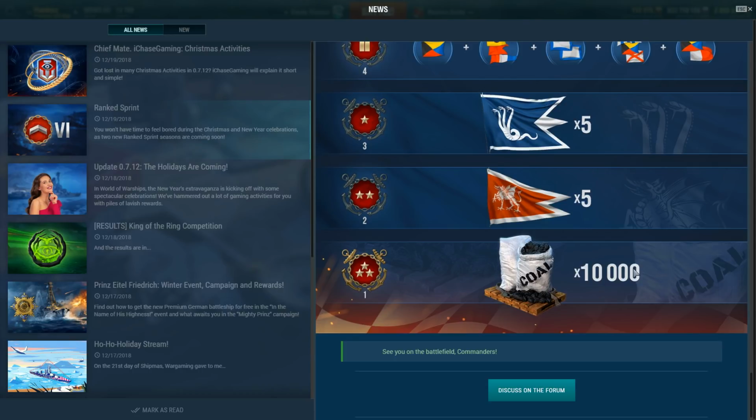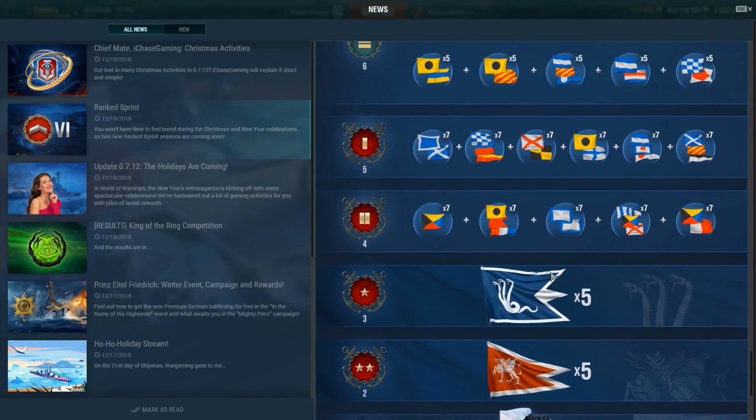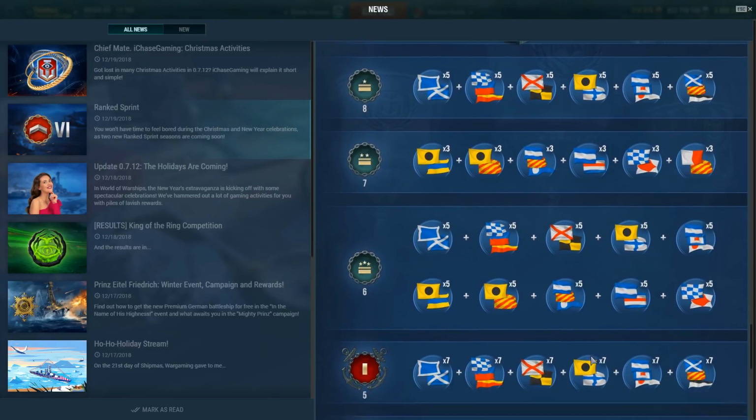So they somewhat increased the prizes, but honestly, if you are into this for the prizes, yeah, you're missing the fun. This is really fun mode, and the smaller it gets, the more fun it gets for me. Because it differentiates you from the regular rank that you can play every day, and each ship counts more. 10,000 coal is nice, but it's really nothing special, and most of these flags that you win here, you're gonna probably spend throughout playing to even reach rank 1.